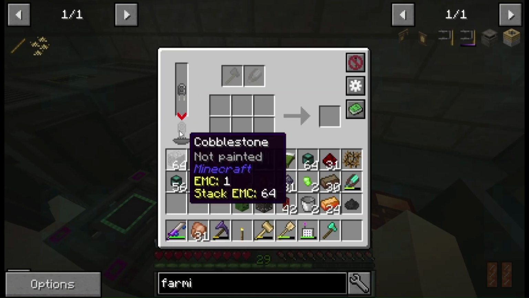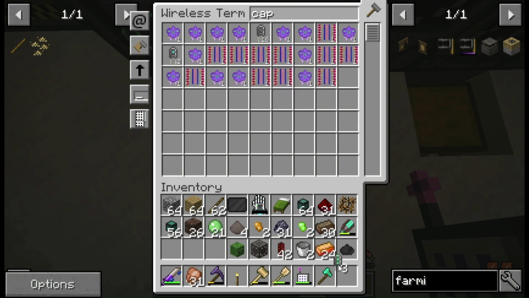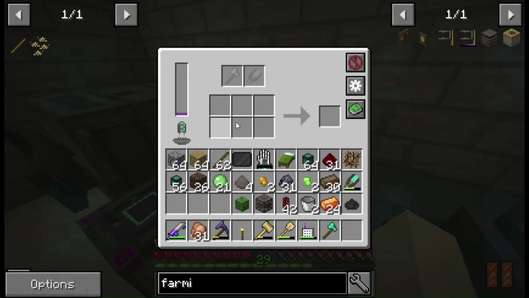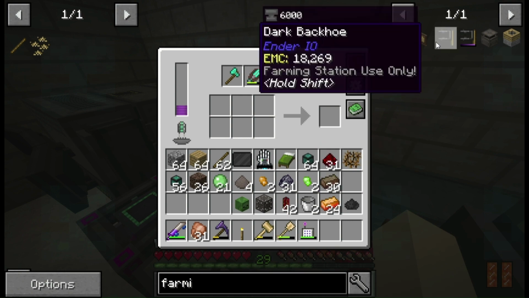And let's see. Oh, it's going to need one of those capacitor banks. So let's just look it up. We only have basics. So we have octadic capacitors. So let's just go ahead and give it an octadic capacitor real quick. Now it's powering up. Sweet. And we can just give it our diamond shears. Actually, yeah, look at that. Diamond shears and diamond axe. So it's set real good.